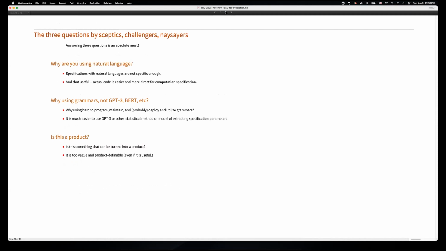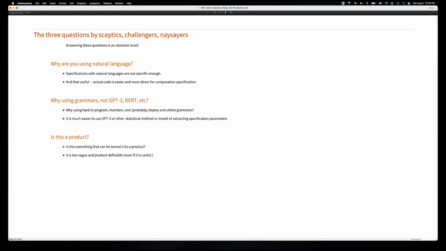So usually when I describe this system, I'm not describing the system from an architectural perspective, more like how it is used, what the data scientists' workflows are, and so on. There are several very important questions which I'm being asked. Why am I using natural languages? Natural languages are not precise enough, and to some extent it's probably not that useful anyway. I would like to have some kind of hard executable piece of code. And I was like, yeah, sure.